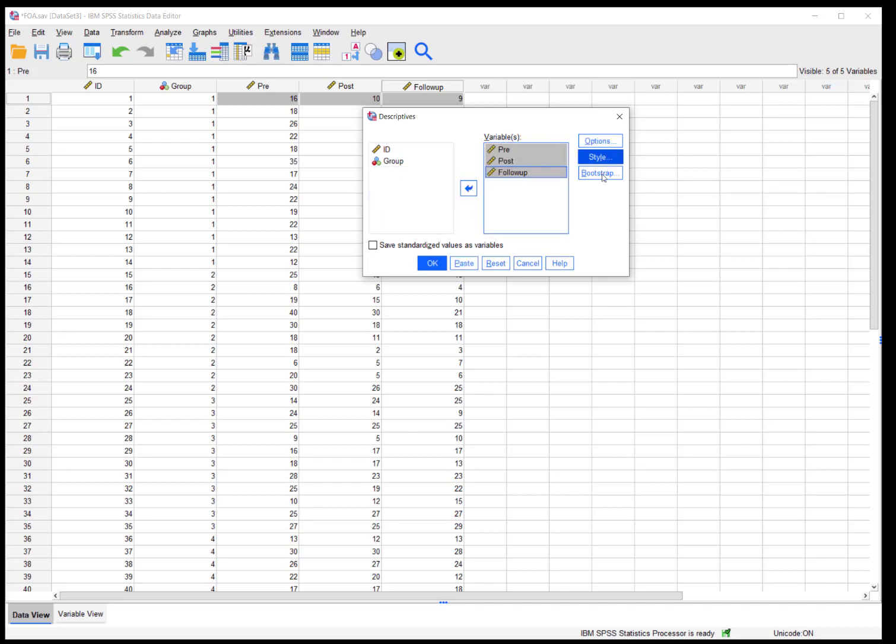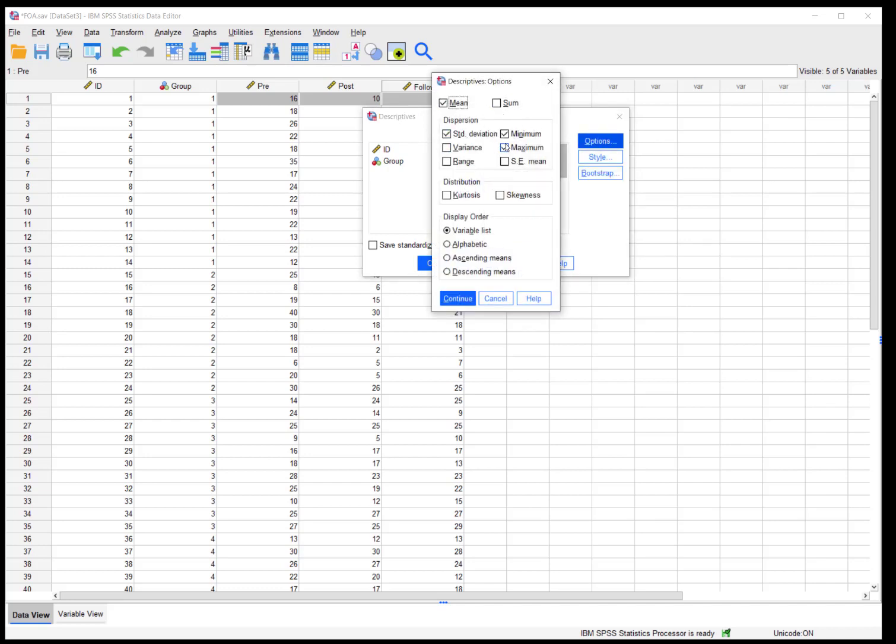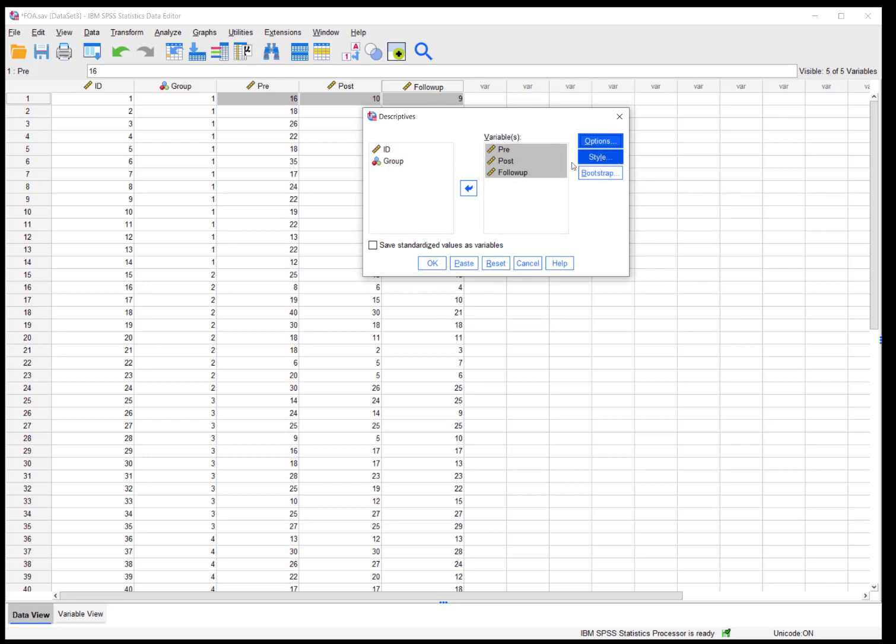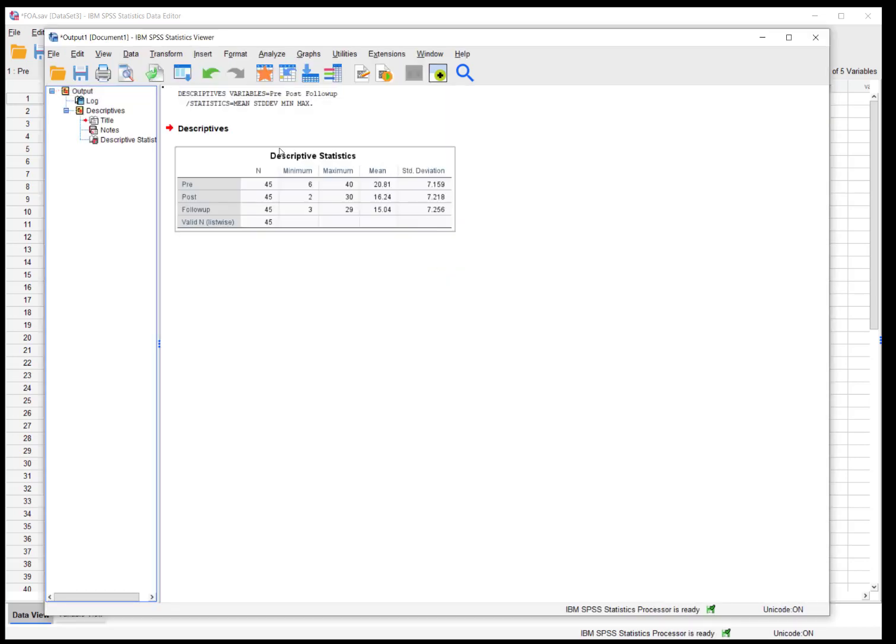I usually just click in these boxes to see what's there and just choose as I go. I might pick the mean, the standard deviation, the minimum, maximum, just to see if there's outliers. If I were doing this in a brand new data set, I'd spend a lot of time trying to look at the kurtosis, skewness, and some other things, but I'll just keep it really simple for this analysis. So I'll hit continue, and I can change the style of the tables. I'm not going to do that for this video, but I'll just hit OK. And we get a very simple table.